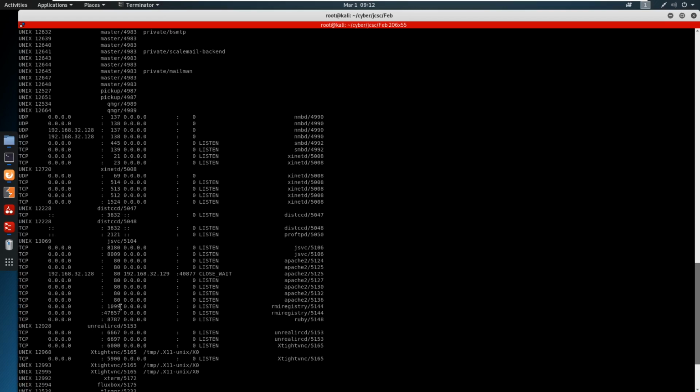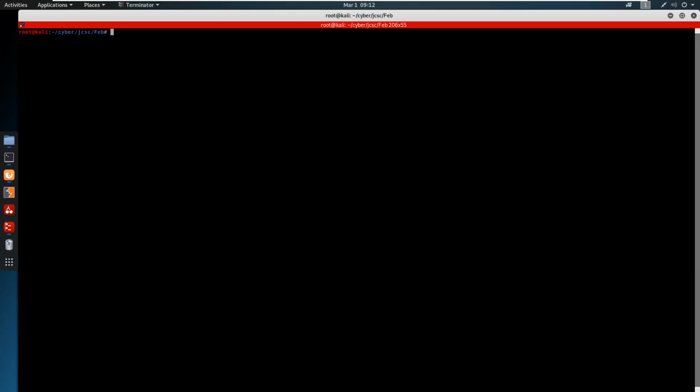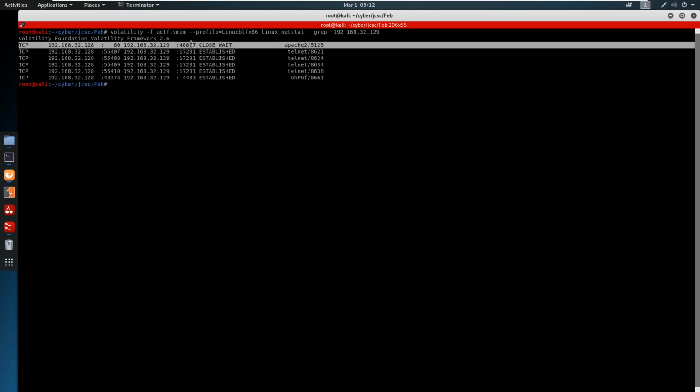Cool. Let's also make this clearer, since we're only interested in the malicious IP. Let's just grep for that. Not too much. This one is closed, we're not that interested in that.